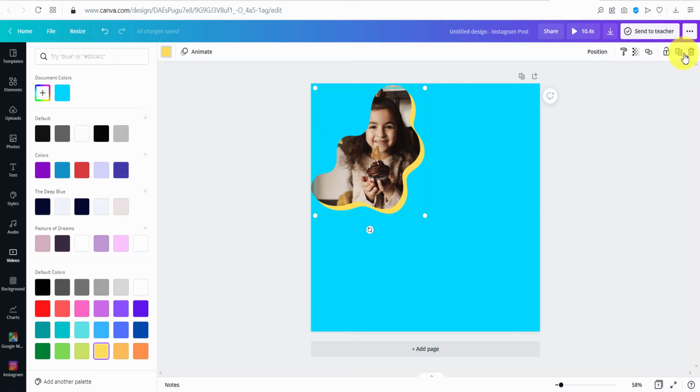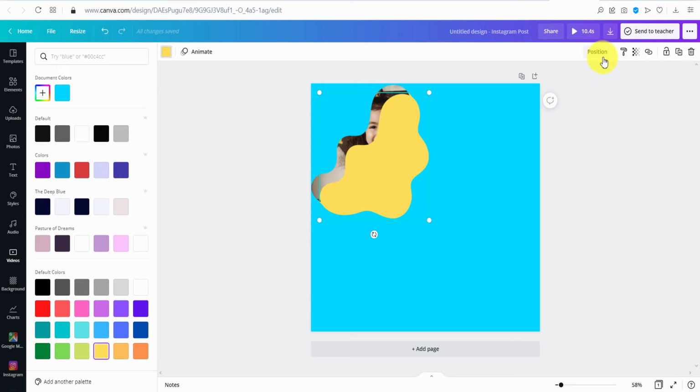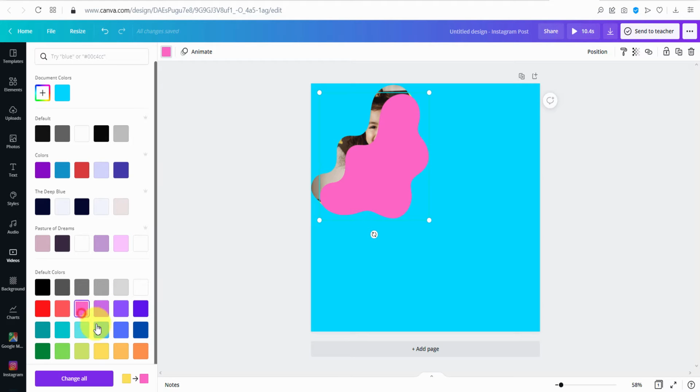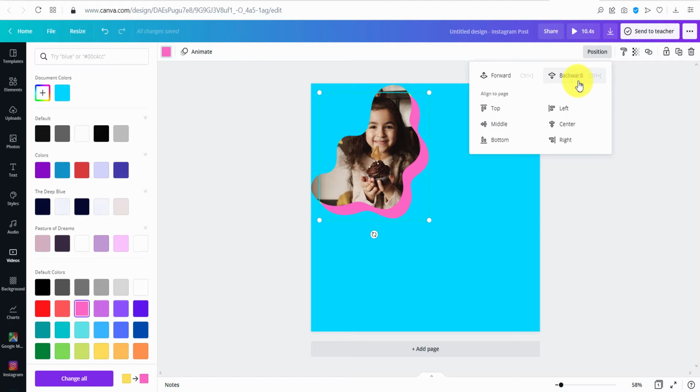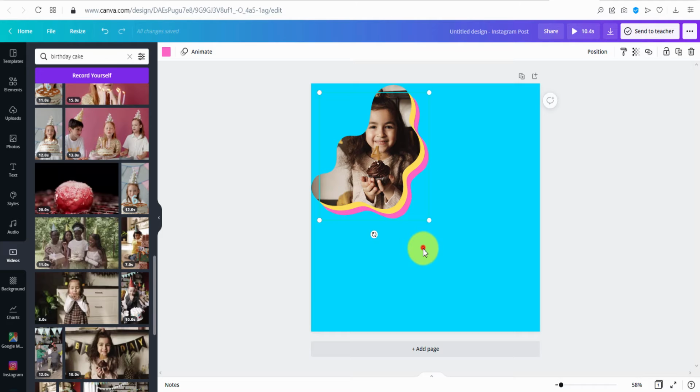This time, if we click on the shape and copy it and roll it back, we increase the thickness. Now let's change the color of the second shape to pink and take it back. Both turn it pink, but once if I click on the more backward tab, I get a 3D frame with 2 colors. We learned how to make the frame in 3D.